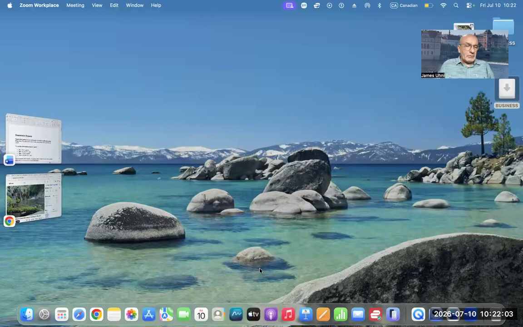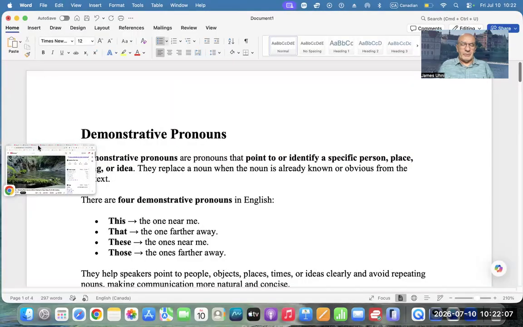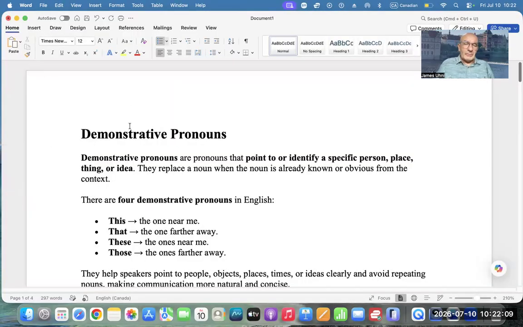And today I will talk about demonstrative pronouns. So let me share my screen with you. And I will start explaining that is so simple, yet it can be very confusing. Now, again, we'll use some colors and some details for explanation.